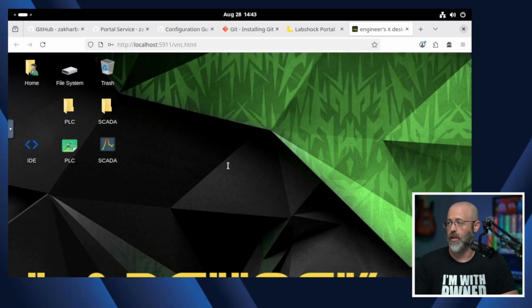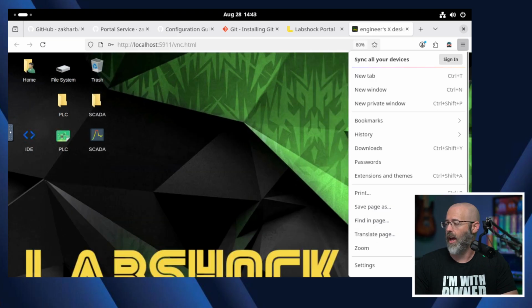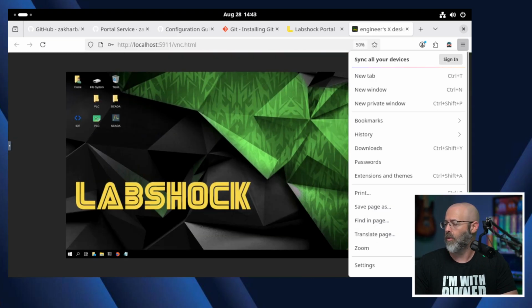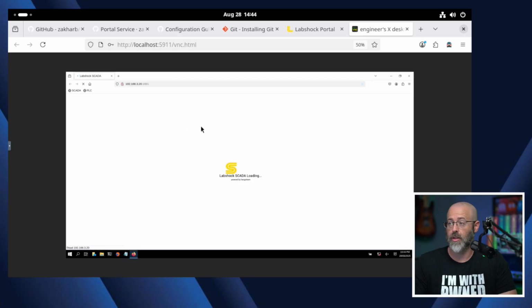And this is, of course, just a web page or whatever, but it looks just like an actual workstation. I'm getting a little bit of craziness because I can't zoom out very well. Let me see if I can zoom out. Yeah. There we go. One more maybe? No, too much. That looks just right, for at least us anyway. So you get this full workstation area, this EWS, Engineer's Workstation. You have access to the SCADA system. I can double click on that and look what it does.